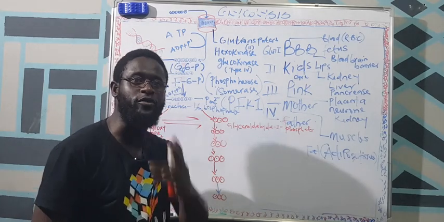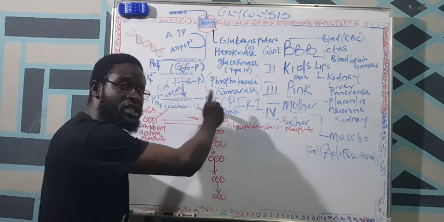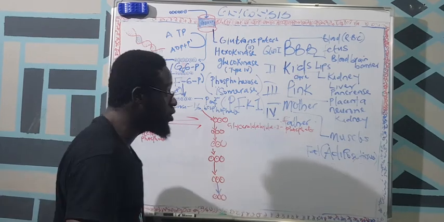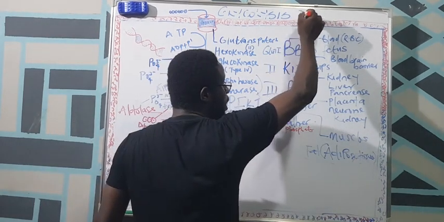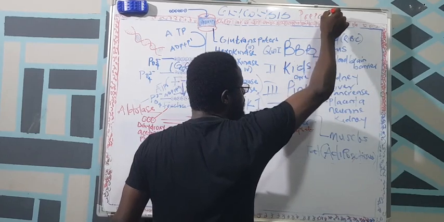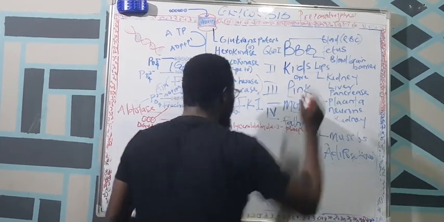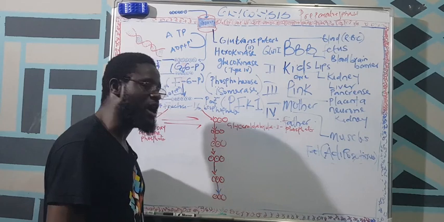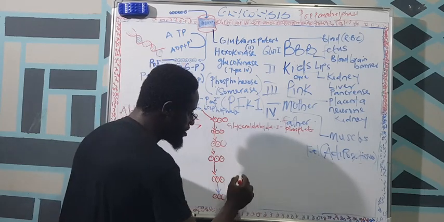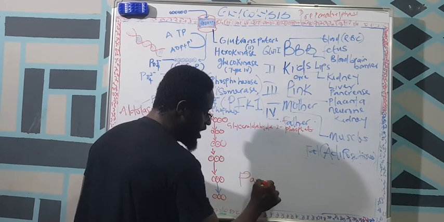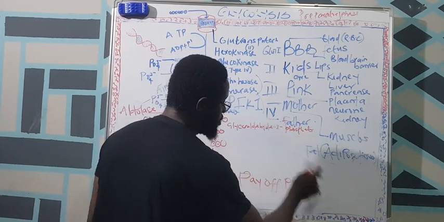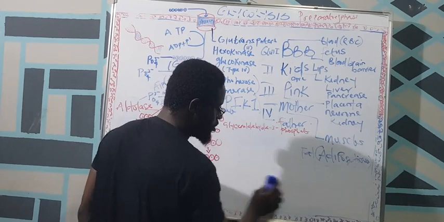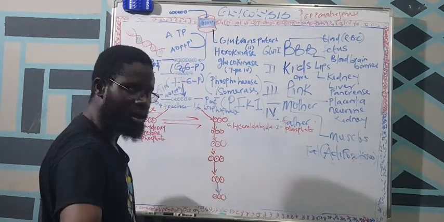In glycolysis, you have 2 phases. The first phase, before fructose 1,6-bisphosphate is converted to dihydroxyacetone phosphate and glyceraldehyde 3-phosphate, is called the preparatory phase. You are preparing it. After glucose is eventually degraded to become pyruvate, the end product, that phase is called the payoff phase. Don't forget, the first phase is the preparatory phase, while the second phase is the payoff phase. It's not that necessary, but I think you should know.